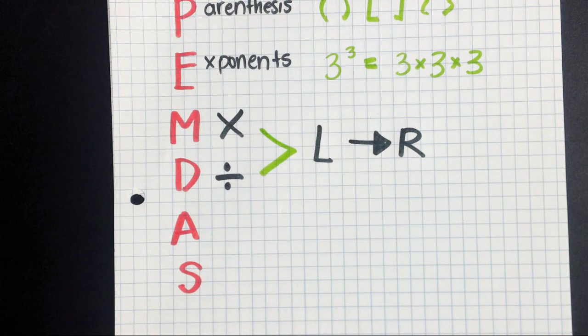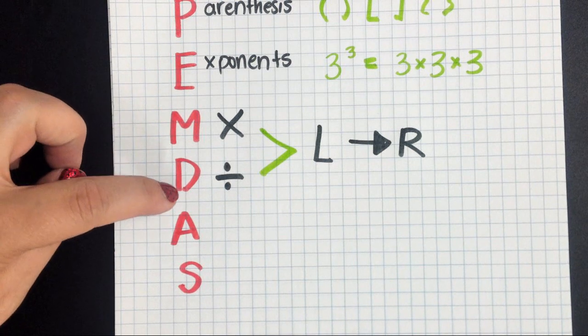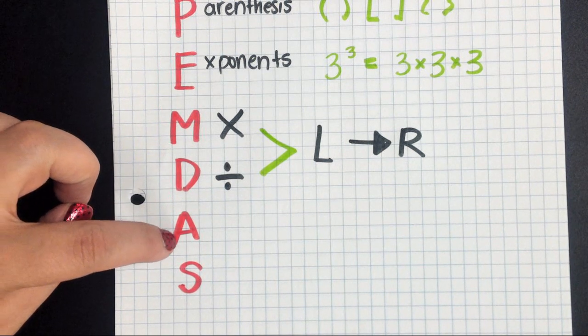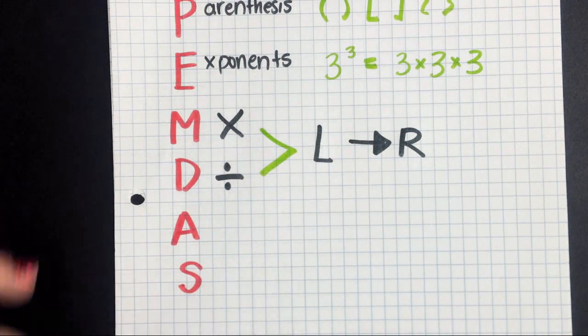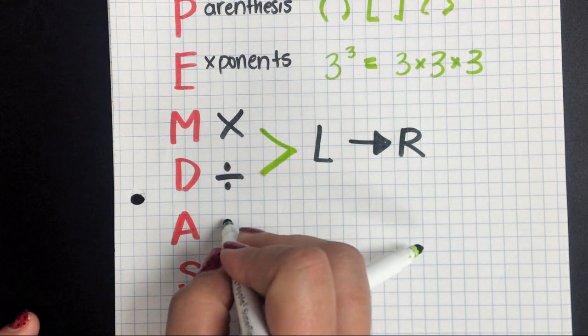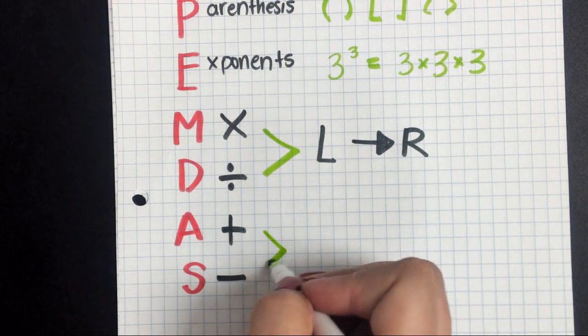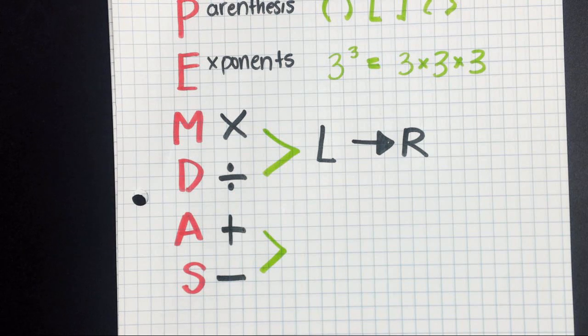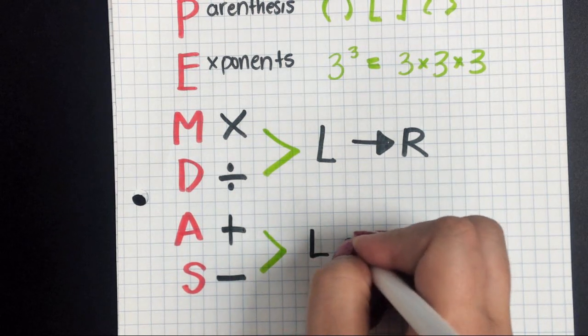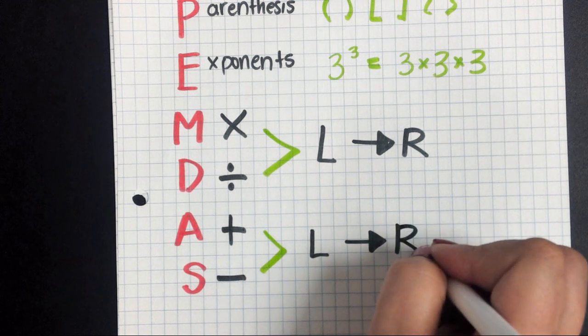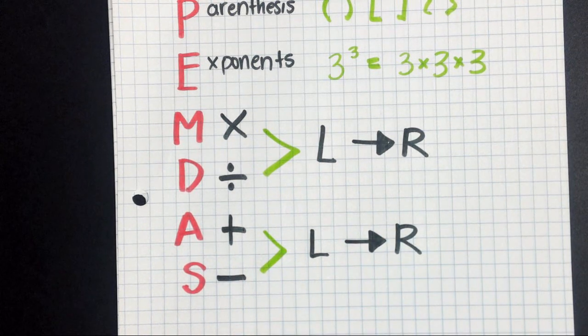So often there are pictures of math problems posted on social media that grown adults don't know the right answer to. And here is why. They are assuming that we always multiply before we divide, or we always add before we subtract. So we just said the A stands for add, S stands for subtract. So these two are also partners. So we solve whatever we get to left to right.